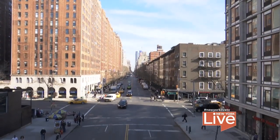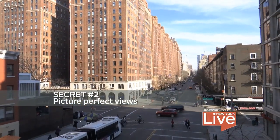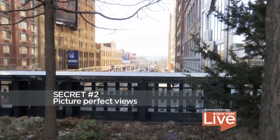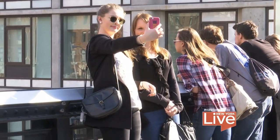The next secret is a picture-perfect spot. Now we're up here at the 23rd Street entrance, right in the middle where you can see the East River on one side and the Hudson River on the other. I feel like it's really difficult to find the most beautiful spot on the High Line because there are just so many of them, but I honestly think this could possibly be the best photo opportunity.